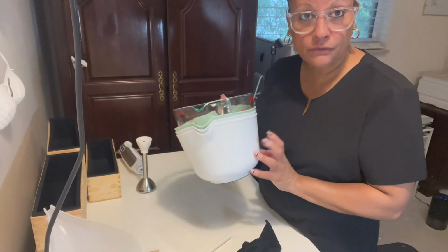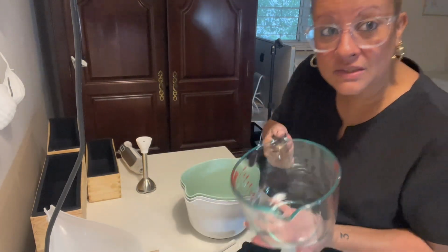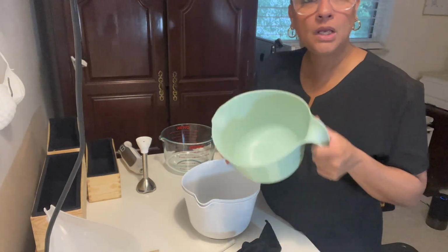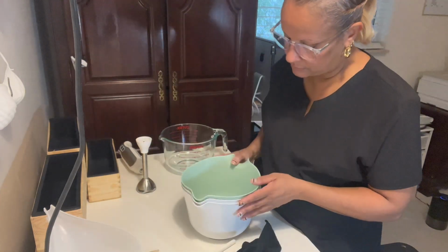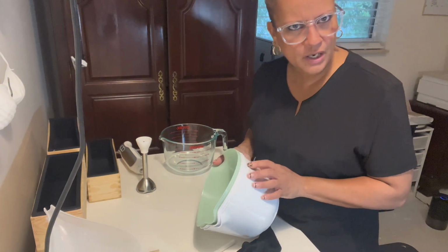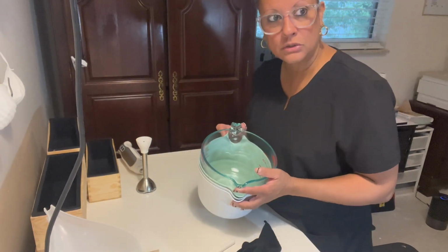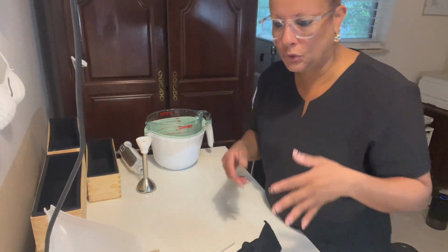More of this. These are great. These are from Dollar Tree. And I like them better than the glass, even though the glass is perfect, because it gets very heavy to pour. These are lighter, so it's easy to maneuver. I get these at the Dollar Tree. I thought I had more. I don't know why I only have three. I could have sworn I had like five or six. Anyways, that will give me four batches of soap. And then I will rinse one out to start all over again for the other one.